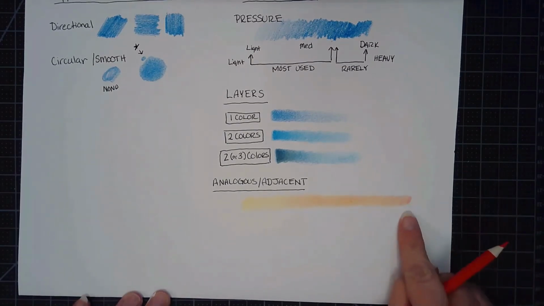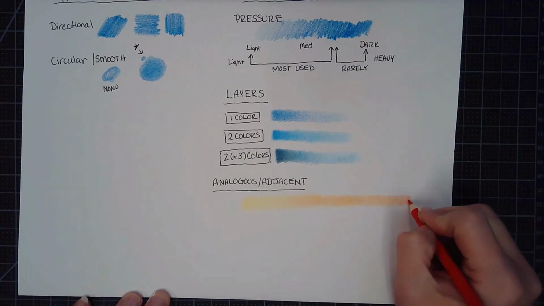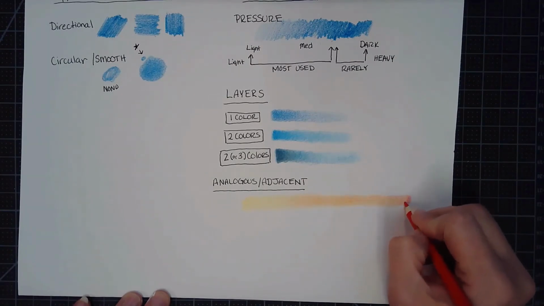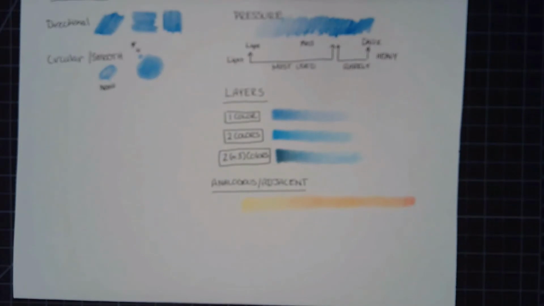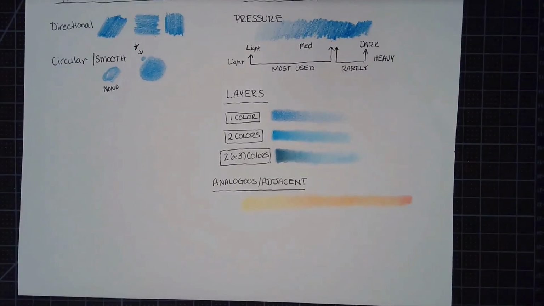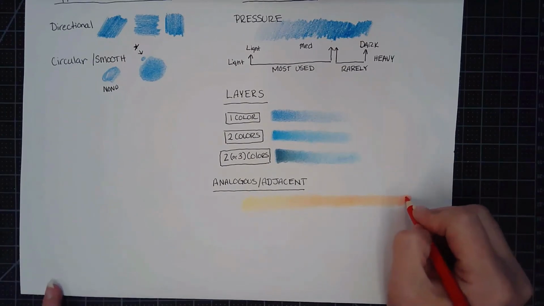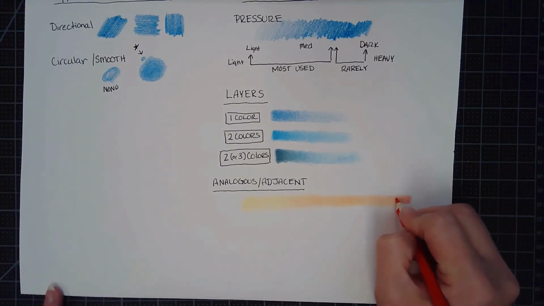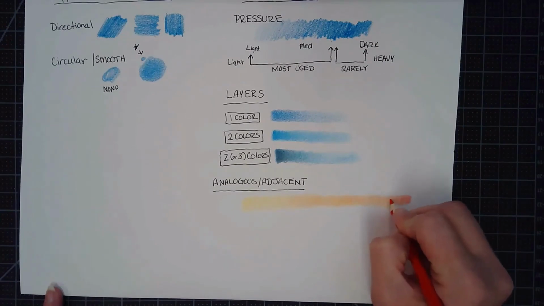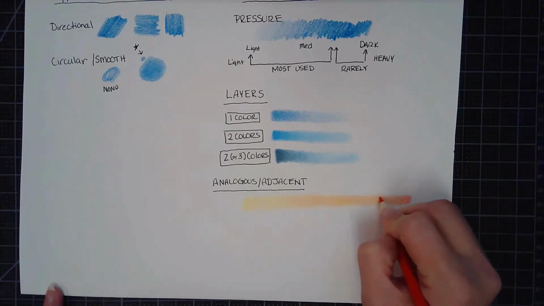So as I said, I'm going to start with my red over here. Again, I'm keeping to a medium pressure. I'm going to work my way towards the middle here. I'm going to lighten up on my pressure as I reach towards the middle of this value scale.